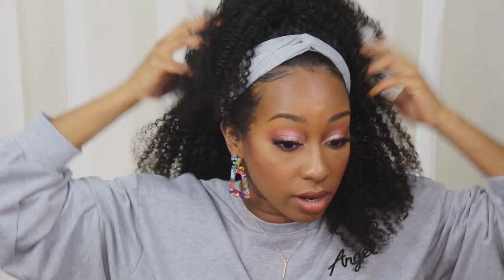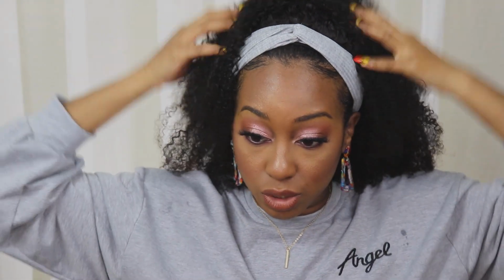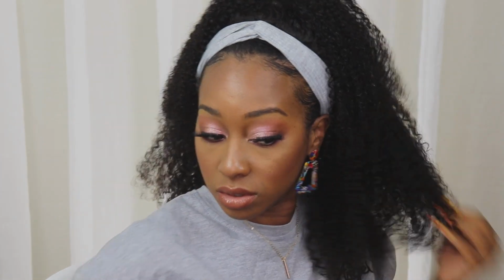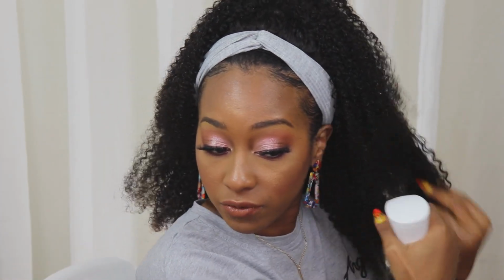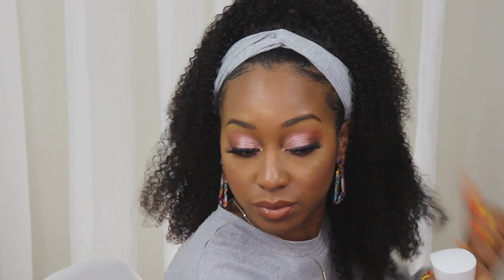So yeah, this is the hair half up, half down. Just rake through that water. Ooh, see that water? Activating those juicy curls. I'm gonna spray a little bit over here too. And then here is the back, y'all.